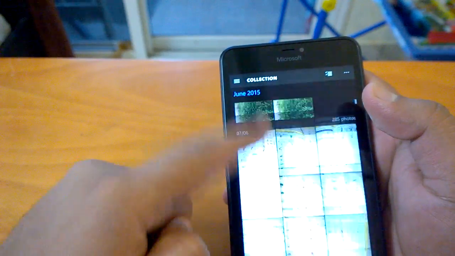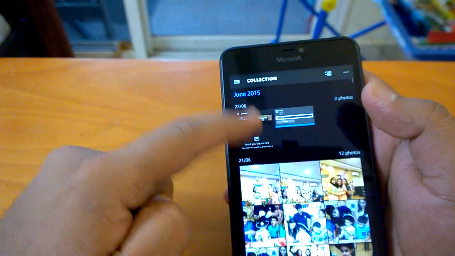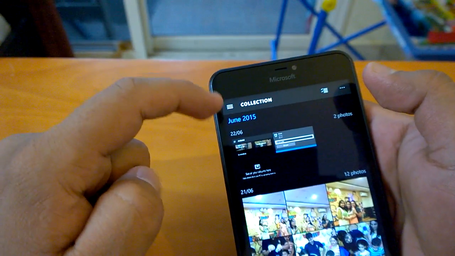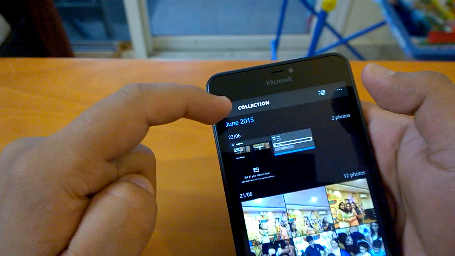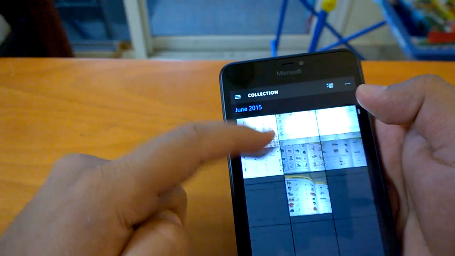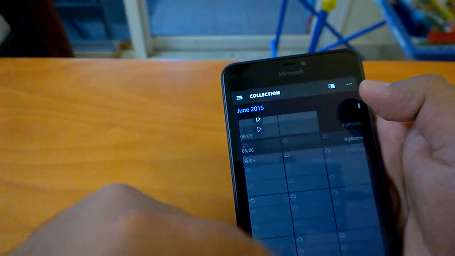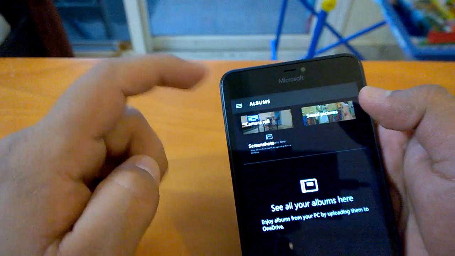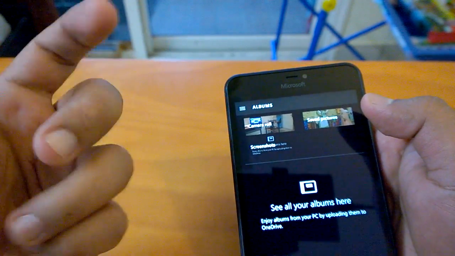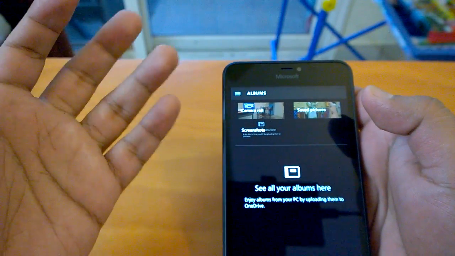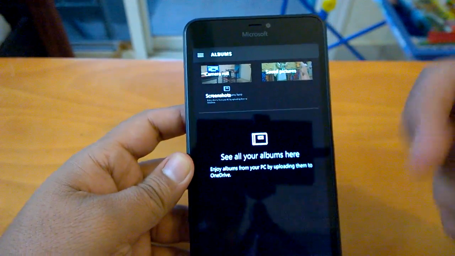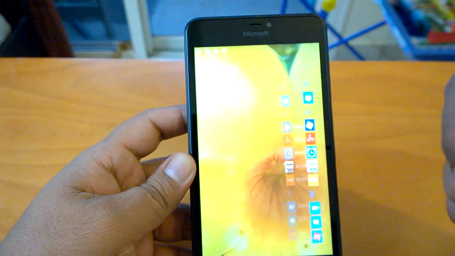And as we have seen, all the pictures from the OneDrive appear here conveniently. And the photo app itself has now much improved. It's very stable, and your photos don't disappear. Earlier builds, it used to disappear many times. So that's it. We have now covered the photos app as well.